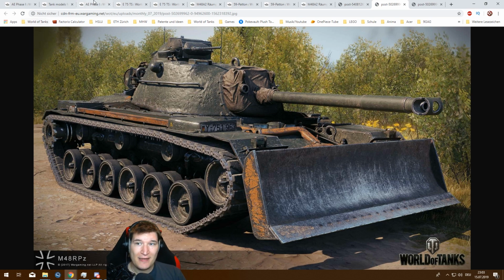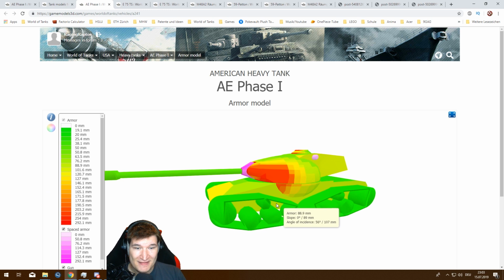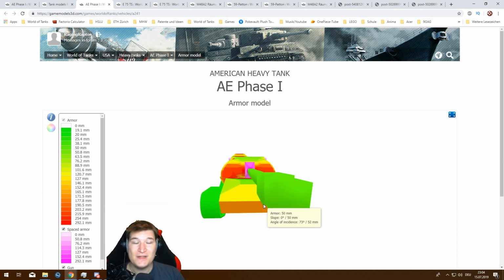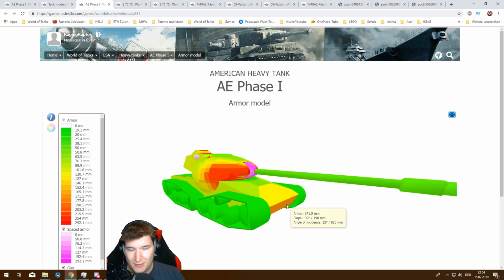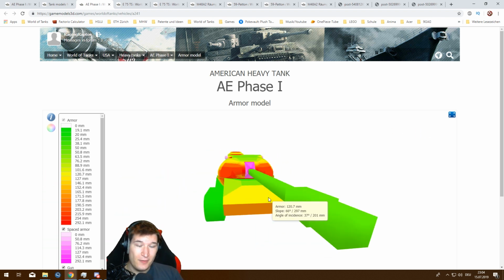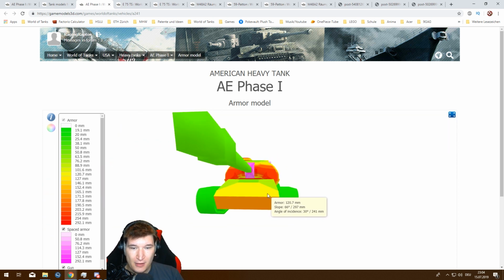But now let's have a look at the armor model of the AE Phase 1, this behemoth, the tank you can all get as the first Tier 9 reward tank in World of Tanks history, which you can get through just purely grinding Frontline. So this tank is obviously an American heavy tank, and you can definitely see that in its armor profile.